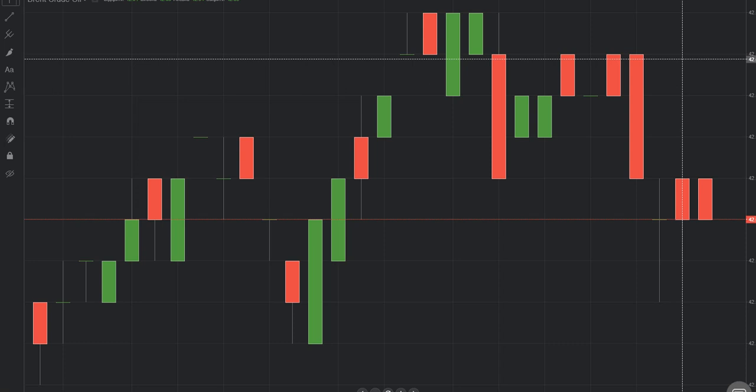Win more than 50 with a reward to risk of 1.5 to 1, and you will be a very profitable trader, even if you had a few days in a row when you lost every single trade you made. Of course, this is the ideal scenario. Some months will bring 5%, others will be break-even months with the profits washed out. And if you win less than 40%, you will record red months. But in the long term, as long as you stick with this simple plan, you will grow your account slow and steady.